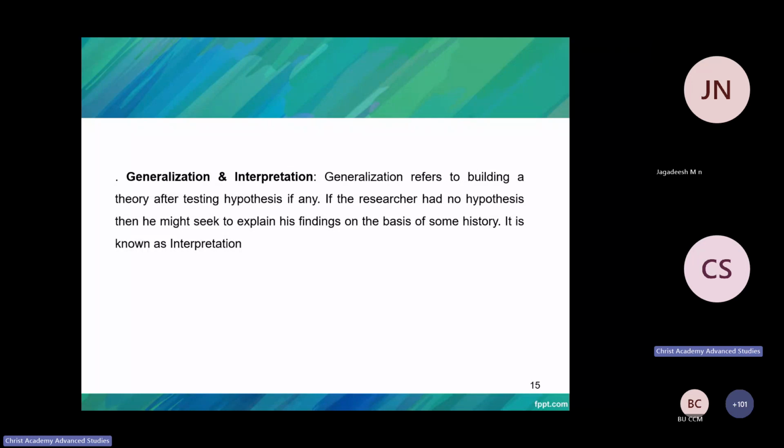So the researcher has to decide what kind of interpretation to make depending upon the statistical results. When I say interpretation, it is about what the findings of the study were. Basically, in research we go for FCS, that is finding, conclusion, and suggestion. Just a keyword to remember: FCS, finding, conclusion, and suggestion. From the statistical analysis the researcher has done, what were the findings? What conclusion can be drawn? What suggestion can be drawn?